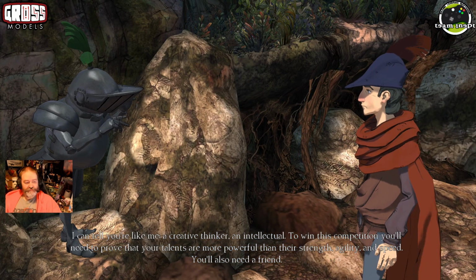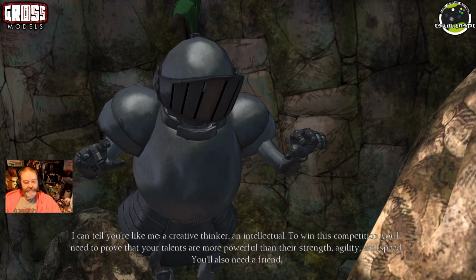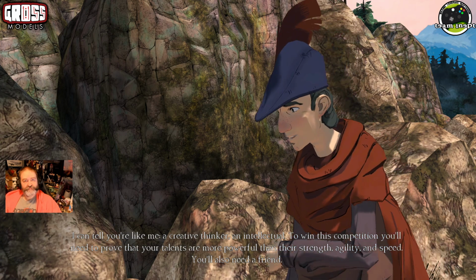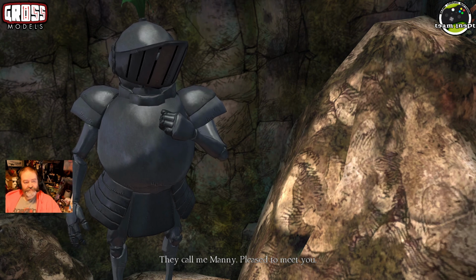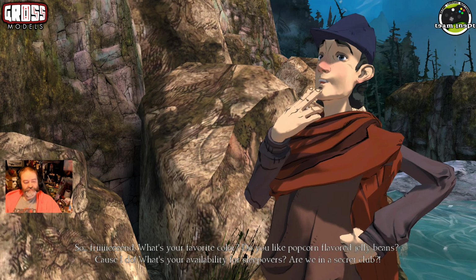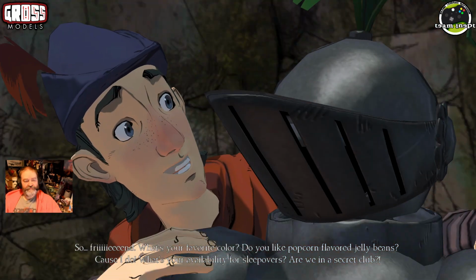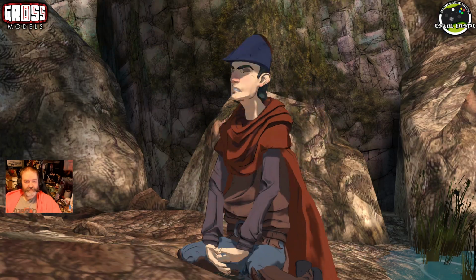To win this competition, you'll need to prove that your talents are more powerful than their strength, agility, and speed. You'll also need a friend. I could really use a friend. They call me Manny. Pleased to meet you. So, friend, what's your favorite color? Do you like popcorn-flavored jelly beans? Because I do. What's your availability for sleepovers? Are we in a secret club?